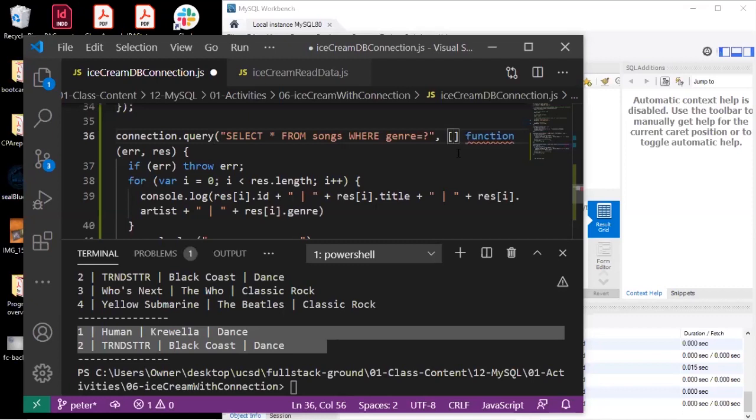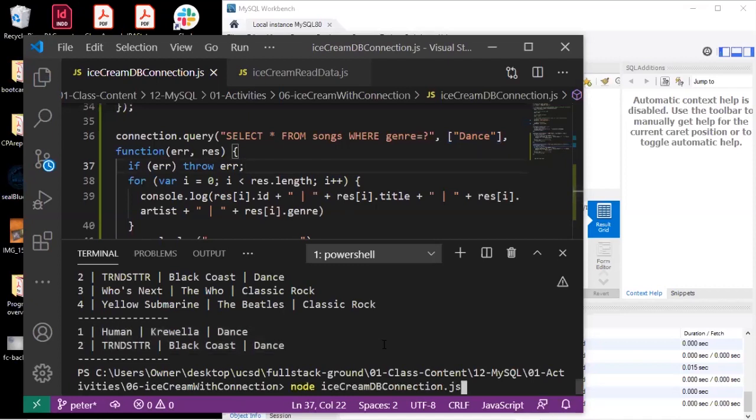I know it sounds a little complicated, but I'm giving it an array with square brackets, and it's only one item in the array. They just want it to be an array, even if it's just one item. And I'm just going to put the word dance. So what that does is the MySQL package knows that if it grabs a string and it goes, oh, there's a question mark in there, I need to insert that. And if it's more than one thing in the array, it'll insert them all. In this case, that would probably cause an error. But as long as you just pass it with dance in this circumstance, it should give us the same result.